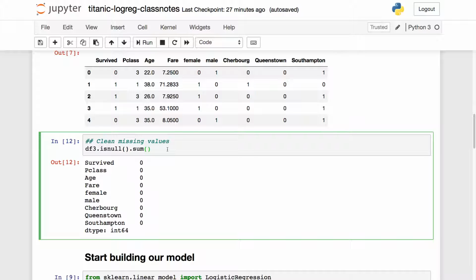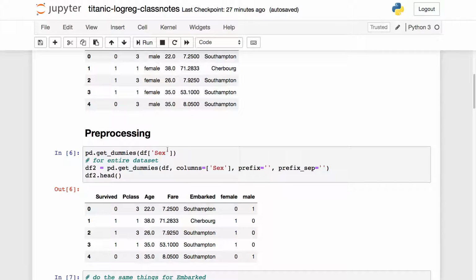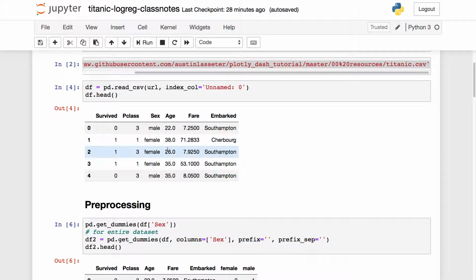So the reason you're getting that is because of this. Let me show you my code and you'll see the slight difference. When I read in the data set, I indicated that the column unnamed was the index column. So it actually becomes this. My guess is that your code doesn't have this line. I don't have that. Okay, yeah, this works.